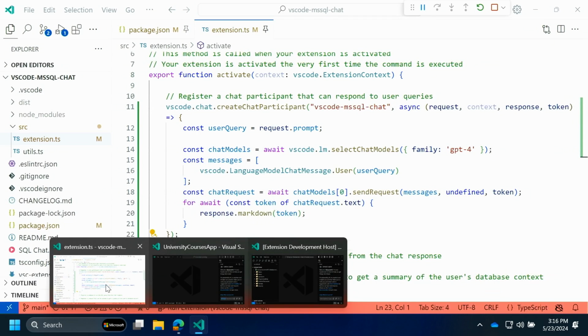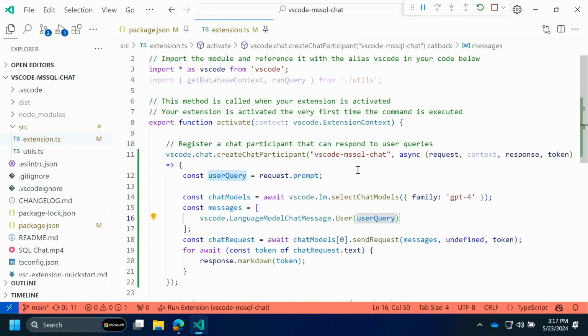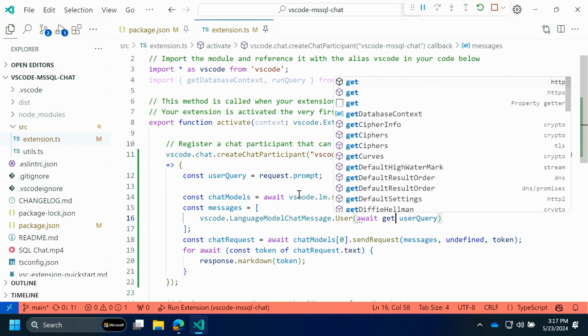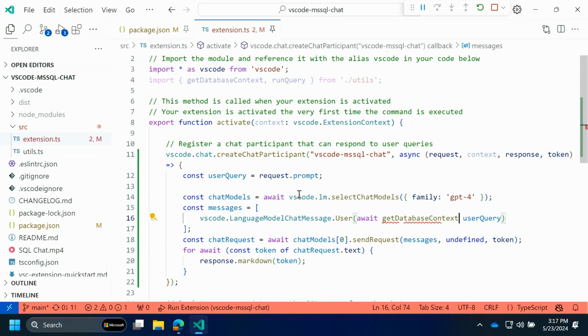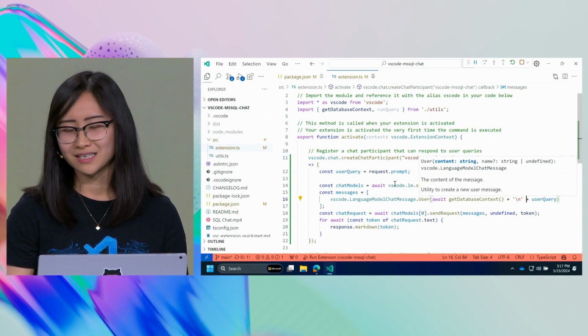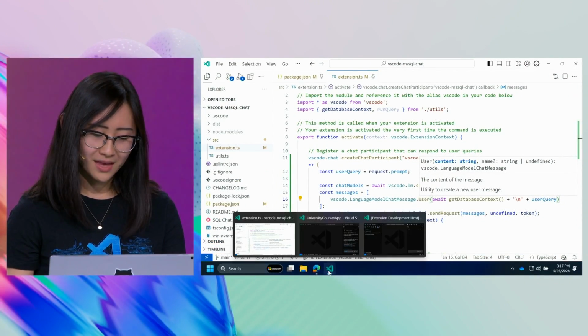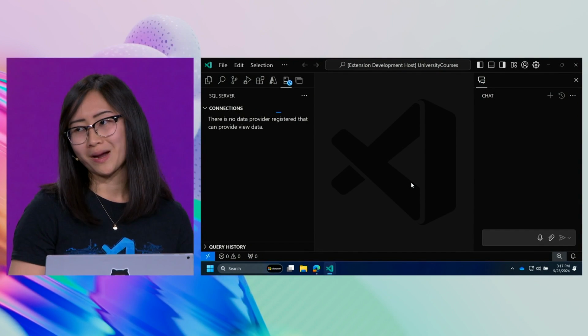And let's switch back into the extension and make sure we fix that. So the way that we're going to do this is I have this utility function that is just going to call into the Microsoft SQL extension to get database context. What this context is going to be is just a set of creation scripts for actually setting up that database and the tables that I already had loaded up. And it's just going to be concatenated to the front of my user message, and that's all we're going to do. And then we can reload the window and see if Copilot Chat does any better.